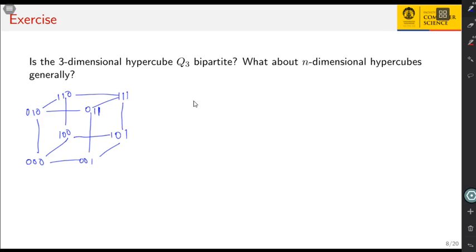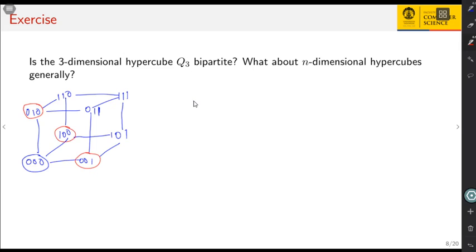So is this graph bipartite? Well, one way to solve this is simply assigning colors. One color represents one part of the partition. So let's use the colors blue and red. If this is blue, then the neighbor has to be red.